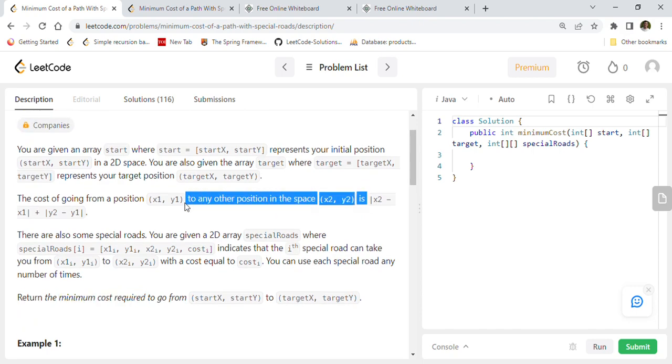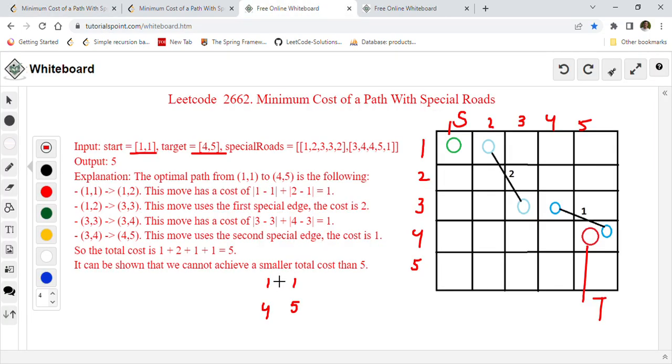So absolute difference between x2 and x1 and absolute difference between y2 and y1 you have to add. So absolute difference between 1 and 4 is 3. Absolute difference between 1 and 5 is 4. So you will have to add them together. So it will give you distance 7, right? So if you just directly go without taking any shortest path or anything, then that is the distance, right?